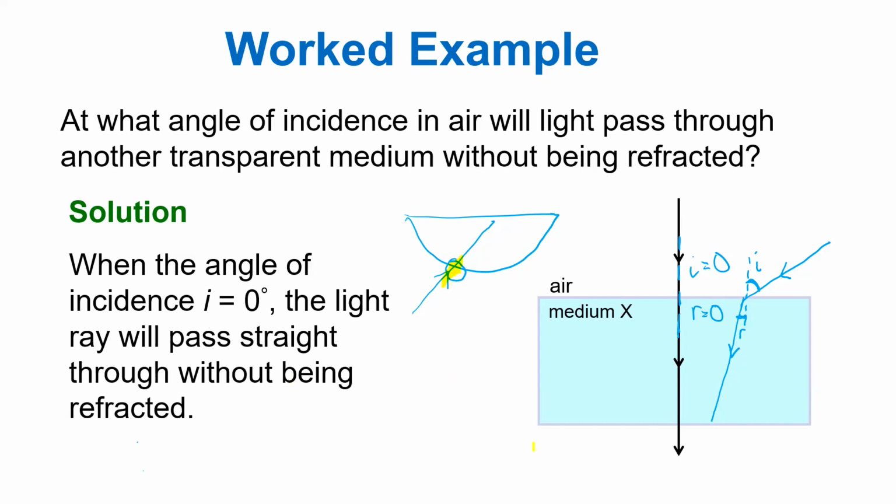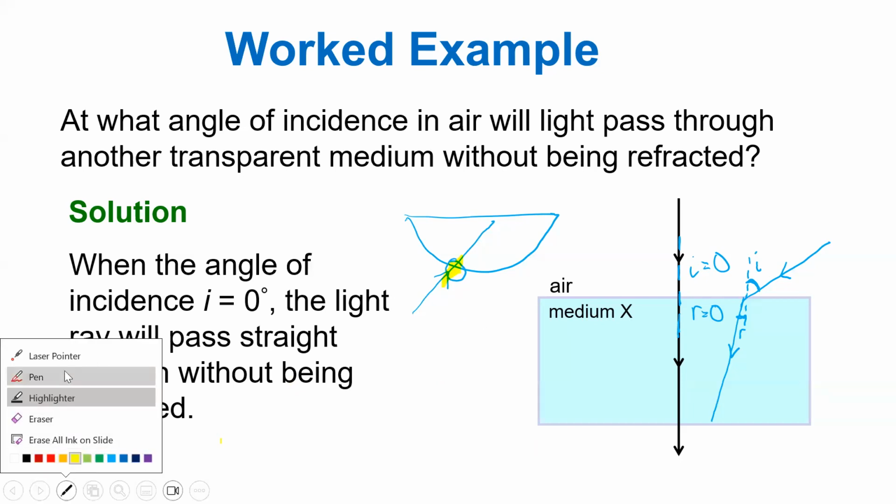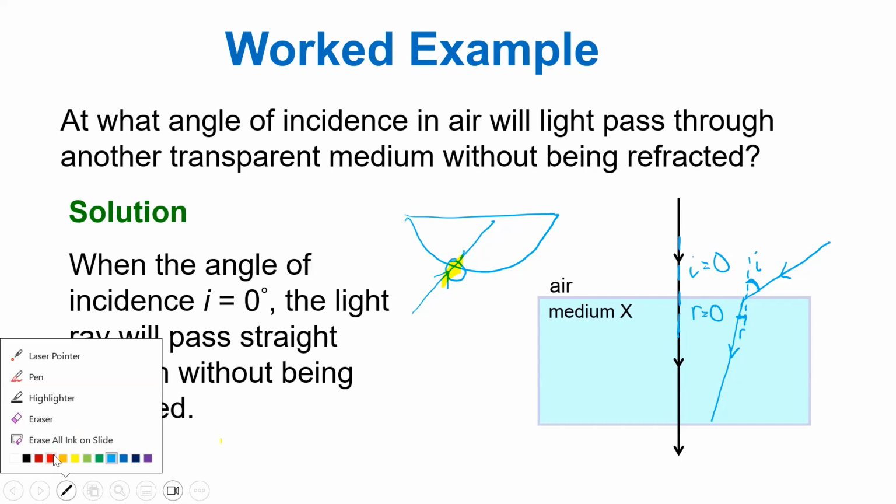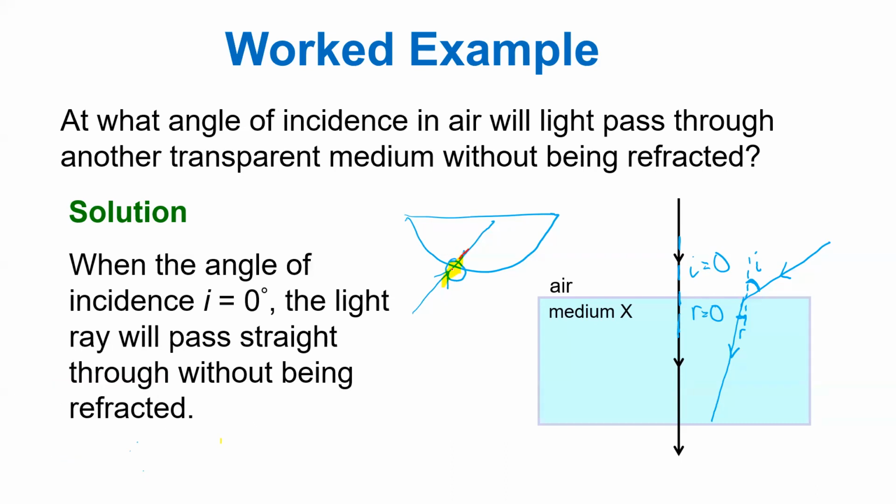Okay, it's again because the angle of incidence will be equal to 0. If you can see, my normal will exactly be along this line. So the angle of incidence is 0, and the angle of refraction will also be 0. So the light ray doesn't bend when it enters from air into the glass block at this point.